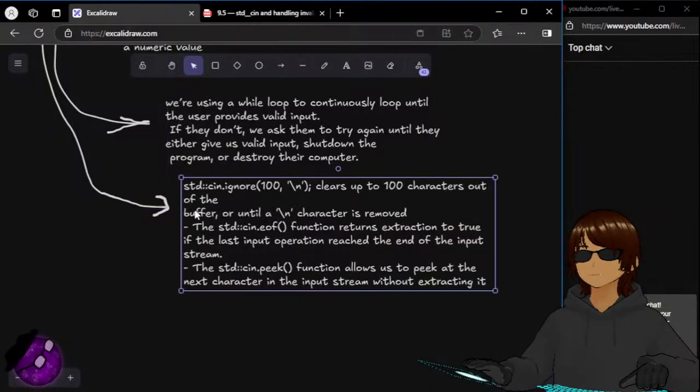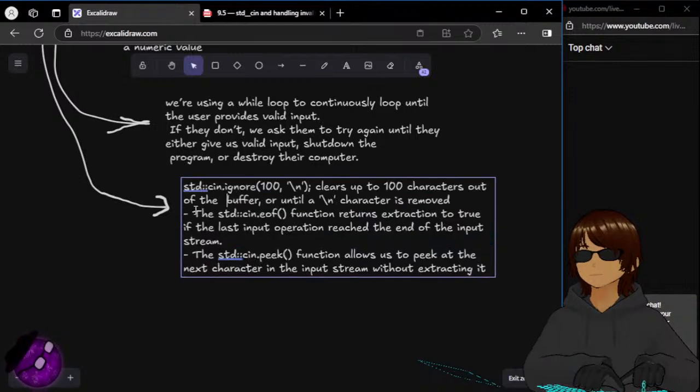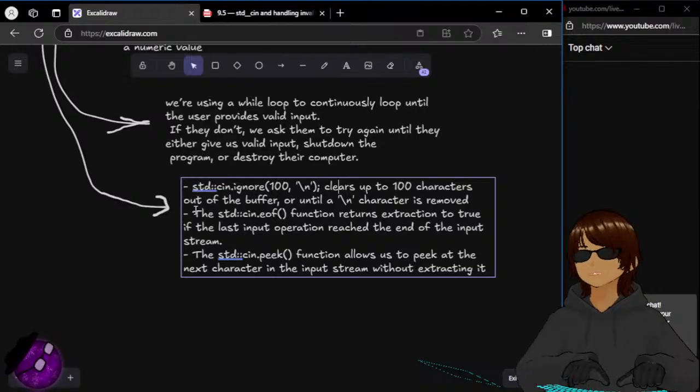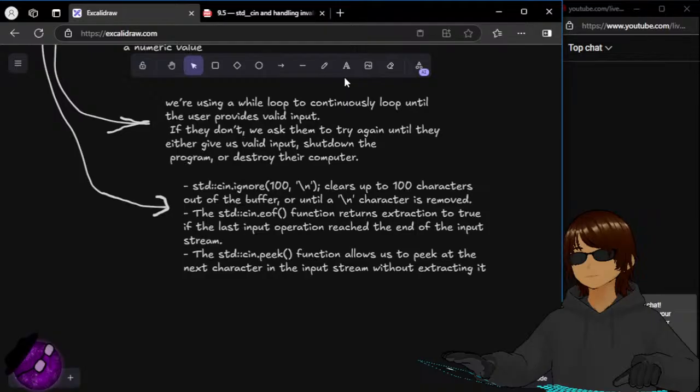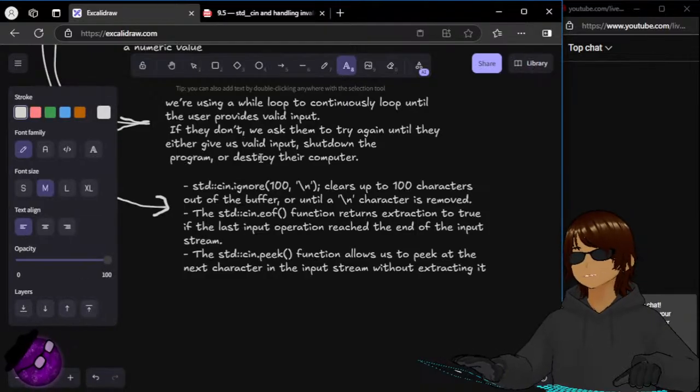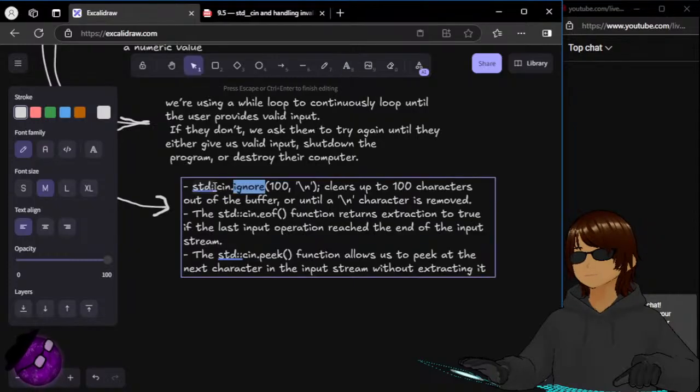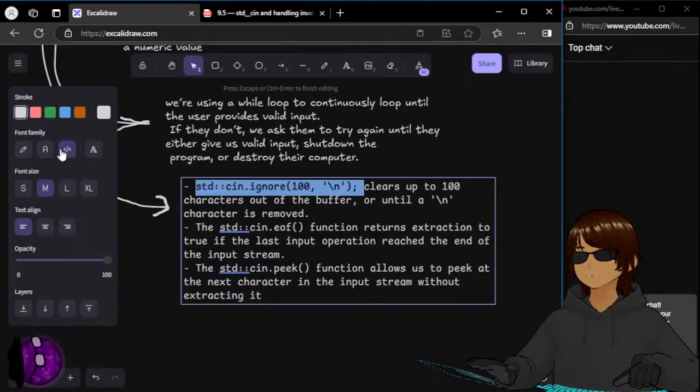Oh, it's written here. Is there a way I can format a text? Let's see. Can I do this? Oh, but it changes the entire thing.